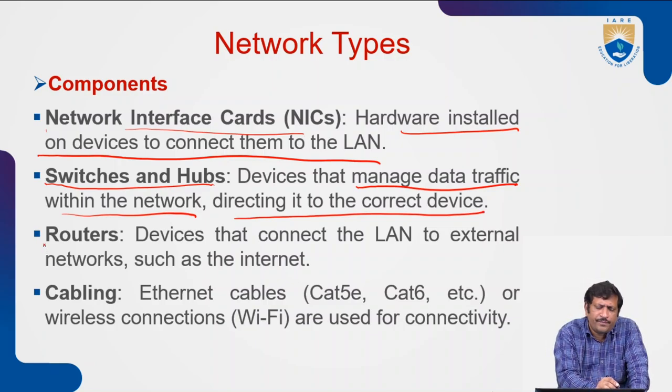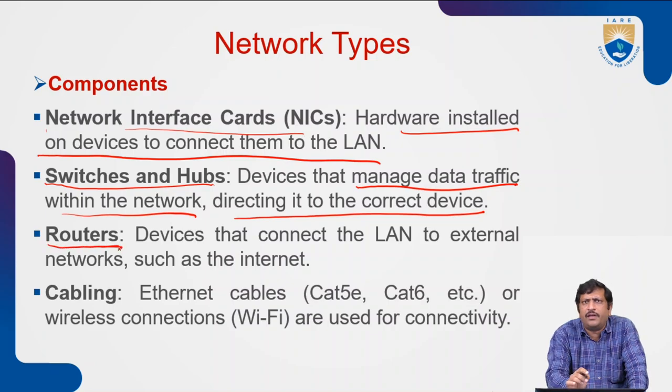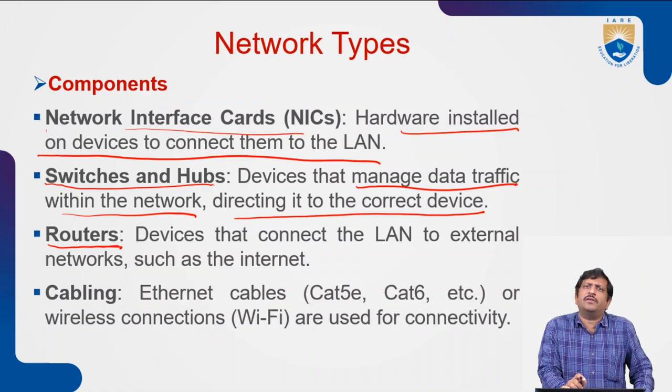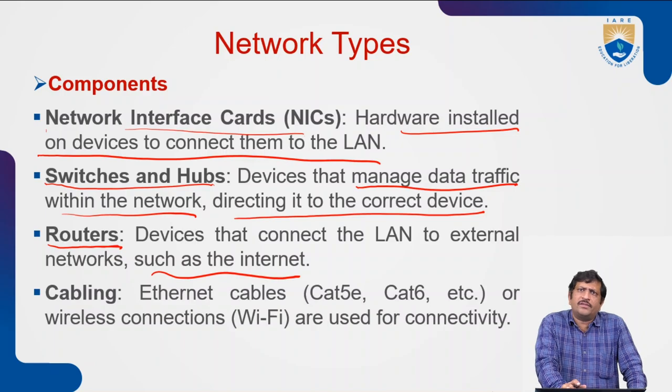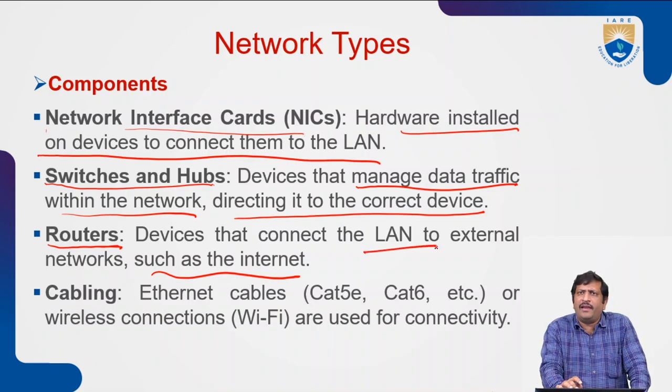Routers. In networking or communication, generally we use routers for finding the best, effective path from the source to the destination. From the source to the destination, a number of paths exist. Among the number of paths, with the help of the router, the best and effective path can be selected and communication established. These routers connect the LAN to external networks, such as the internet, a network of networks. With the help of the LAN cabling, they can be connected to hubs and switches.